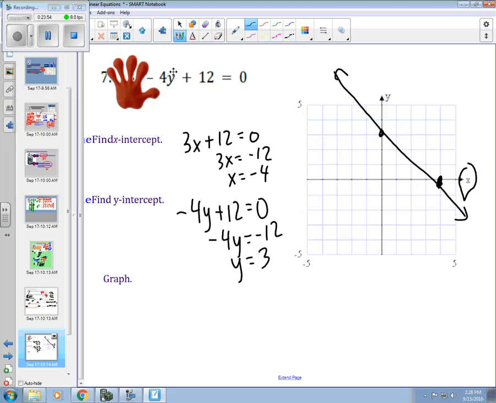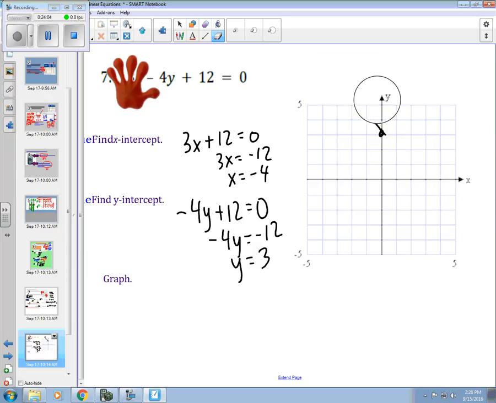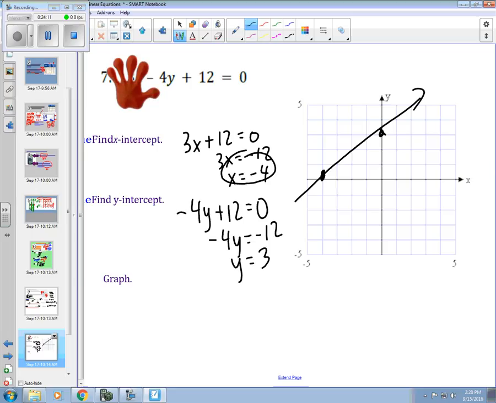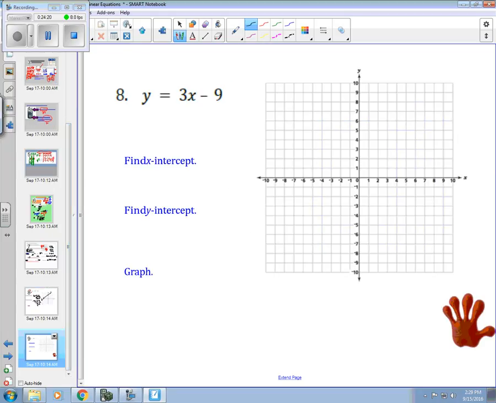Now looking at this, it looks like I screwed up a little bit here. Maybe some of you caught it while you were watching. I put my x1 in the wrong spot. That was positive 4. We don't want positive 4 here. This was a negative 4. We want to make sure it's over there. So actually, it should look like that. So if you had written it the other way, correct that. That was my mistake.